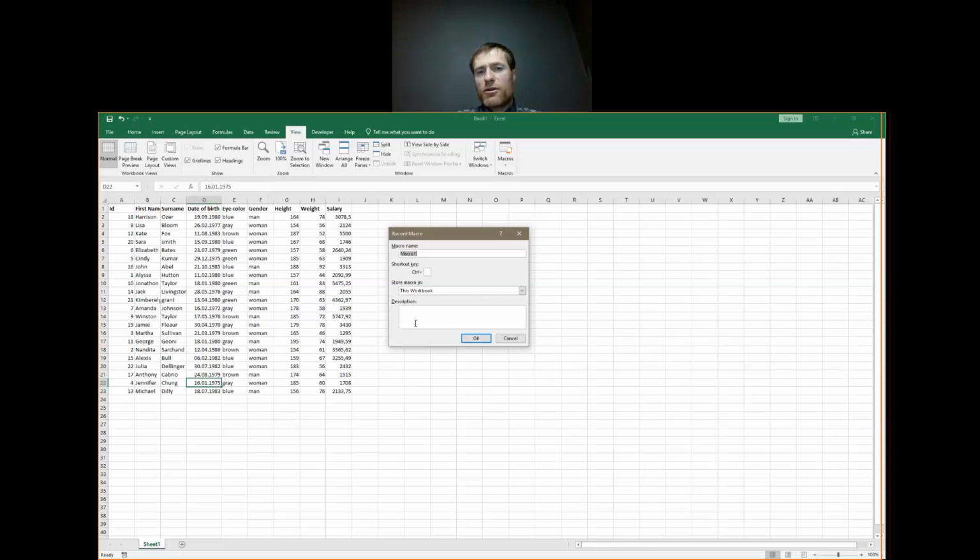But at that moment, you should know that it's not a must to define everything here, especially since you can change the macro name, the shortcut key, and the location later. Every part of these settings could be changed afterwards, and it's not the only place where it could be done. But at that moment, it's good to discuss two things that are very important.